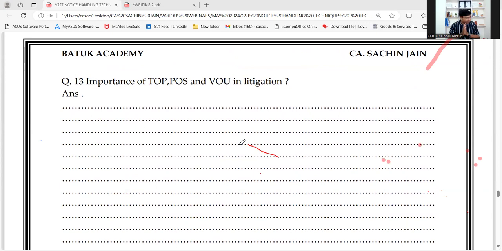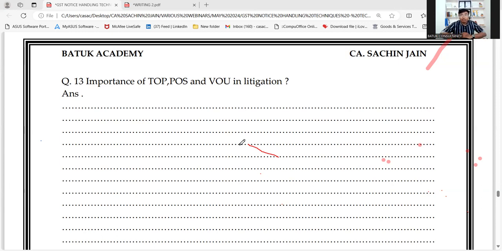Now, one more important point, then we'll conclude the session, but be with me. Many times we think that input tax credit plays a very important role, and rightly so, because there are multiple filters to claim the input tax credit. First I need to check section 16 subsection 1, then the conditions of section 16 subsection 2, then the reversal as per section 17 subsection 5, that means blocked credit, then whether rules 42 and 43 are applicable or not, then I need to check that the same is reflected in GSTR 2B or not.